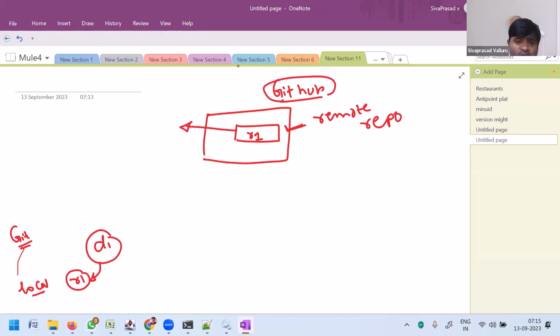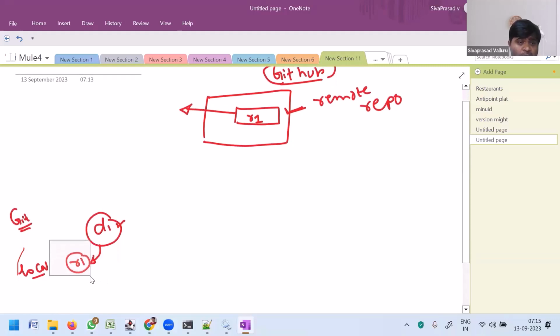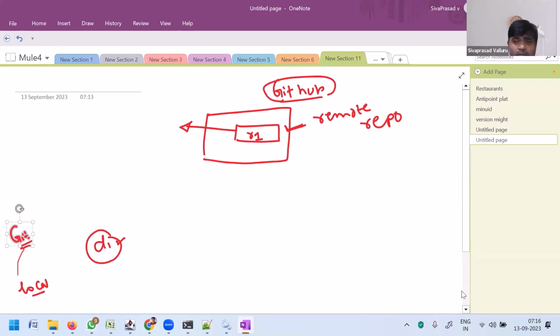And on the developer machine, we can clone this repository from GitHub. On the developer machine, he doesn't have anything. Only Git is installed. By using the command git clone, we will clone repository 1 on this machine.